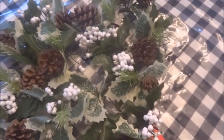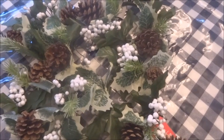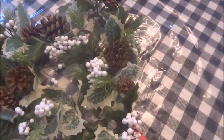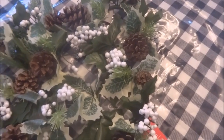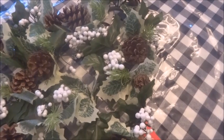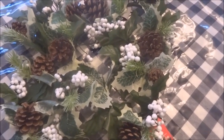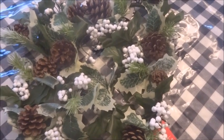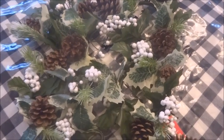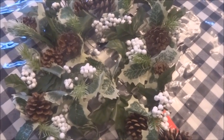Now the only thing is I wish that I had picked up a few more. This time around they actually had a whole little shelf that was full of these, and they had the red and the white, but I only picked up 6 because I was thinking I wanted to put these on my chandelier in my dining room. And if I end up putting them on before I upload this video, I'll take a picture to show you what it looks like. So I did end up getting 6, but again, I wish that I had gotten more.